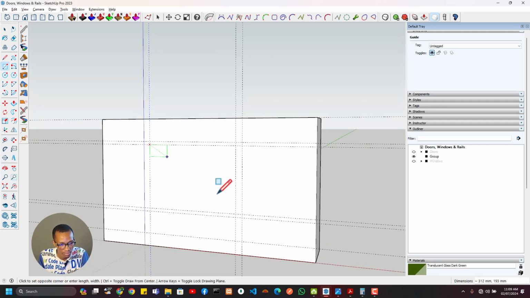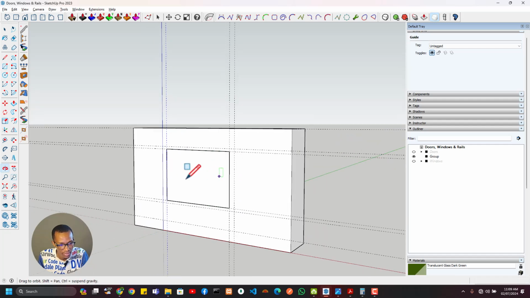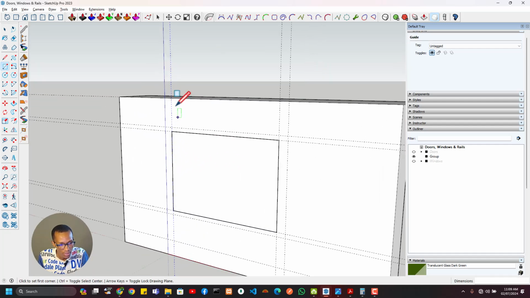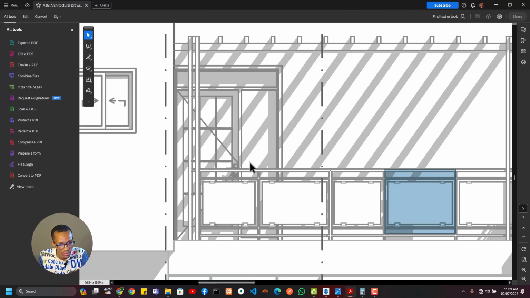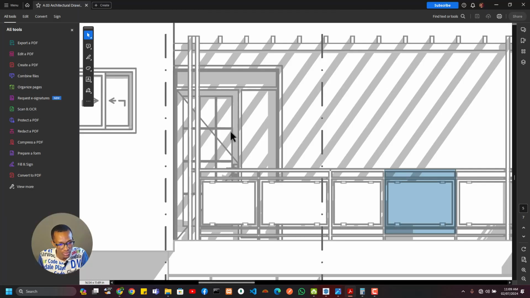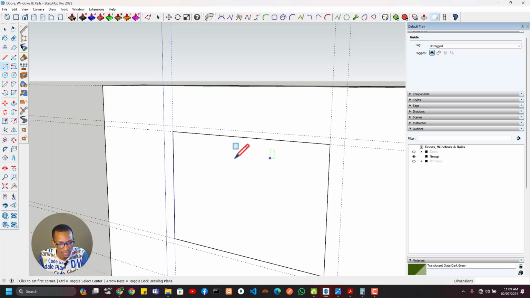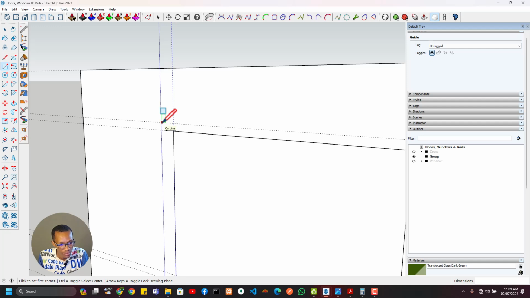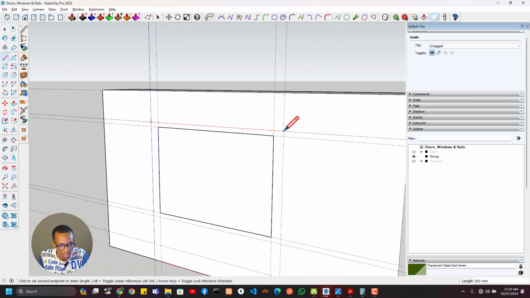This will be the panel, the glass panel. Then the first profile goes to this part. I just draw a line from that point to this point, this point, this point.